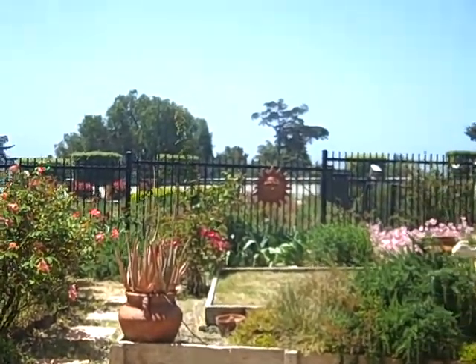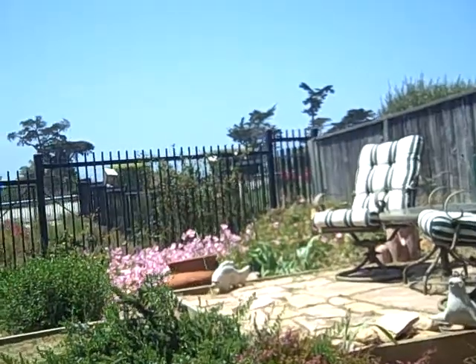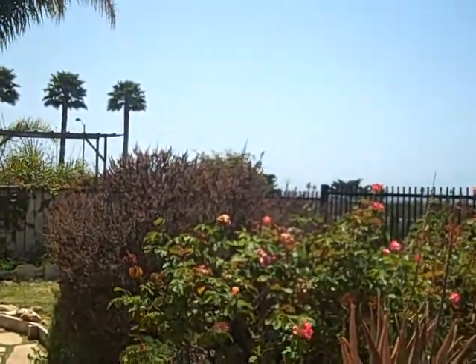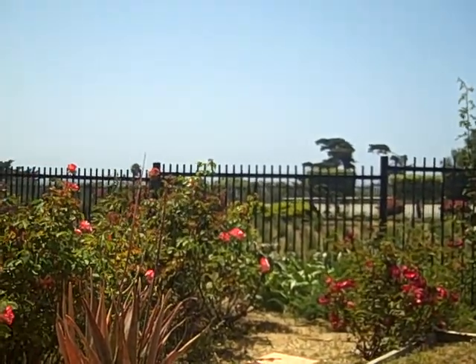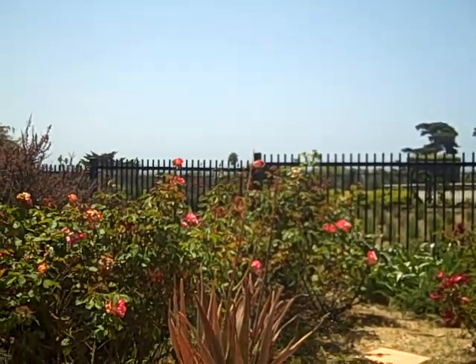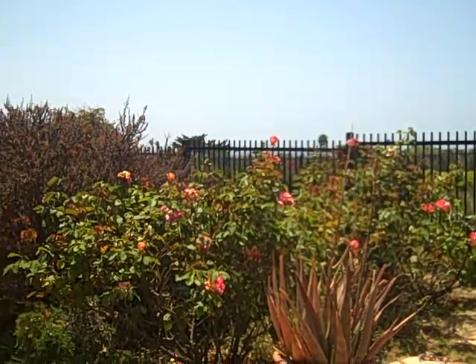So there you have it — this is what you can get for $750,000 on the Central Coast, California. A house with a view, it's not that old, not that new, but in good shape, and it's a hop, skip, and a jump to that beach. If you'd like to see this, give me a call — Julia Waldorf, JuliaWaldorf.com. Ciao ciao.